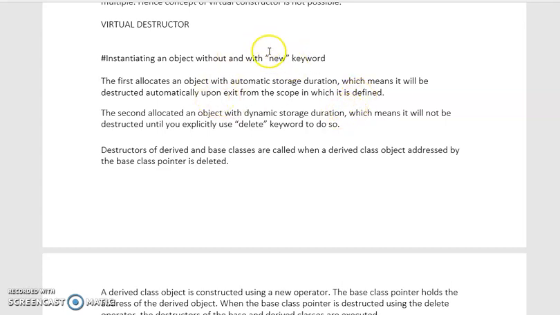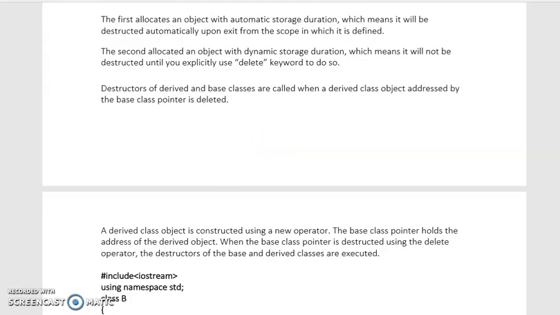Now, if you create an object with the new keyword, then the object will not be destroyed until you explicitly use the delete keyword to do so. So in this case, we have to use delete to destroy the object.